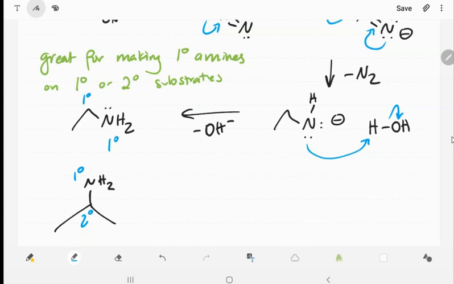So remember, primary amines mean there's only 1 carbon on them. Primary carbons means there's 1 carbon on the carbon. So primary amines can be on secondary carbons, they can be on tertiary carbons. You can't make that particular one with this synthesis, but that's the idea. So just keep in mind that primary amines and primary carbons aren't related necessarily. All right, cool. Any questions on azides?